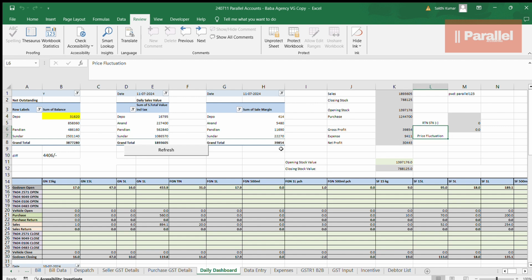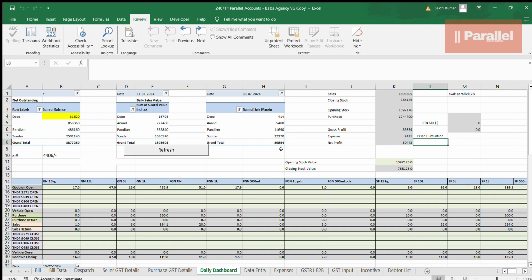So sometimes what happens is you will have a change in rates. For example, the price could be reduced. Say if the price is reduced, your stock value is reduced, so your gross profit will go down based on it. And say if you have returned your stock to the purchaser for certain conditions, then there will be a return stock value over here, and because of that also your net profit will reduce, because that particular stock is not being taken into consideration over here.